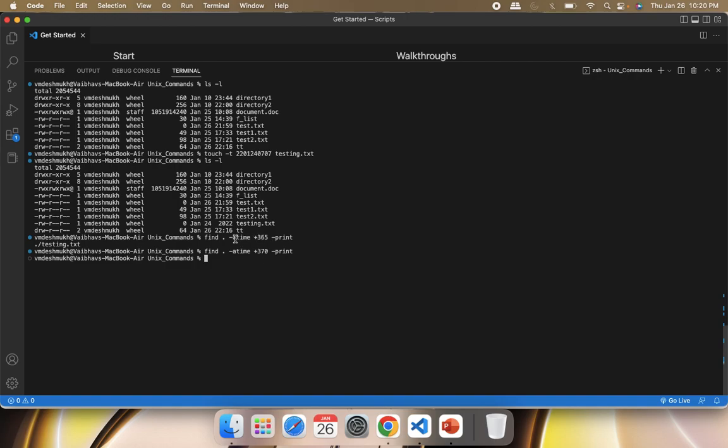So how can we use this command to get any of the files? Here we will say access time is plus 1 day. Yes, this is what we are getting, files which haven't been accessed in the last 1 day, more than 1 day. I remember that in test2 directory 2 we never accessed any of the files, so it is appearing. This is all about access time.